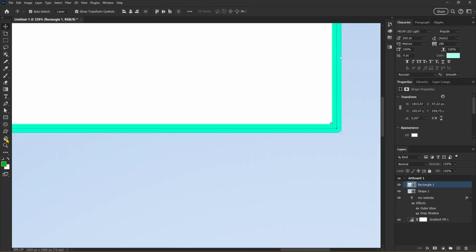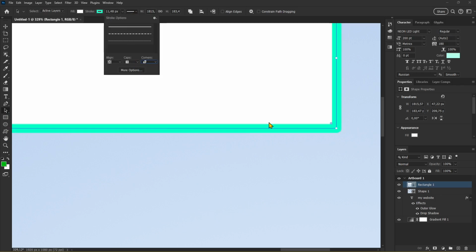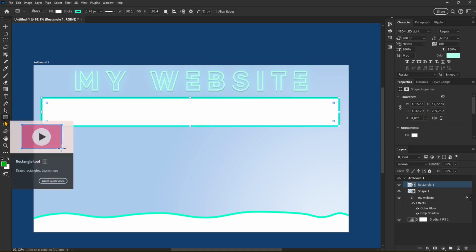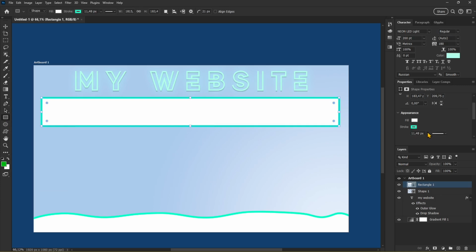So let me select the parts again, like this. So I select it, and you can see this is rounded now. So I can make it cut like this, or I can make it perfectly cornered. Other thing I can do is go back to the shape, and so when I'm in the shape mode, I can create more shapes, or I can select this one here like this, and in the properties here I can access the roundness of the corner.